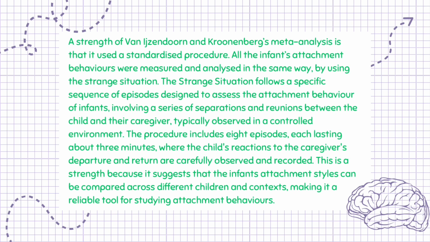A strength of Van Lissendoorn and Kronenberg's meta-analysis is that it used a standardized procedure. All the infants' attachment behaviors were measured and analyzed in the same way, by using the strange situation. The strange situation follows a specific sequence of episodes designed to assess the attachment behavior of infants, involving a series of separations and reunions between the child and their caregiver, typically observed in a controlled environment. The procedure includes 8 episodes, each lasting about 3 minutes, where the child's reactions to the caregiver's departure and return are carefully observed and recorded.